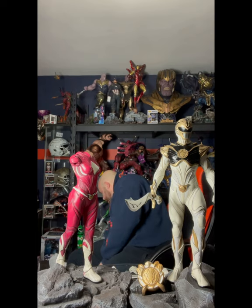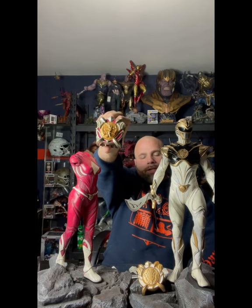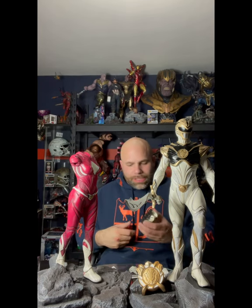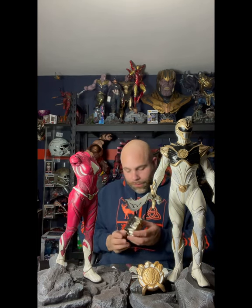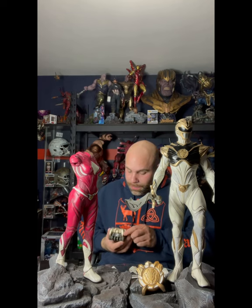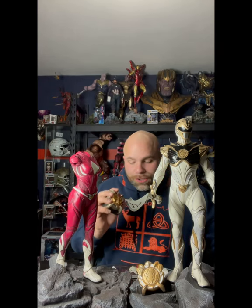It also has its own morpher. And I like this, guys. I think this is a really cool feature. So they have their own rendition of the morpher. And if you look, the morphers on their waist are more ingrained into their skin, not so much as a belt. The morphers are actually really cool, too. They got a little dust on them. The morphing tokens are also really cool. These are super awesome, actually.